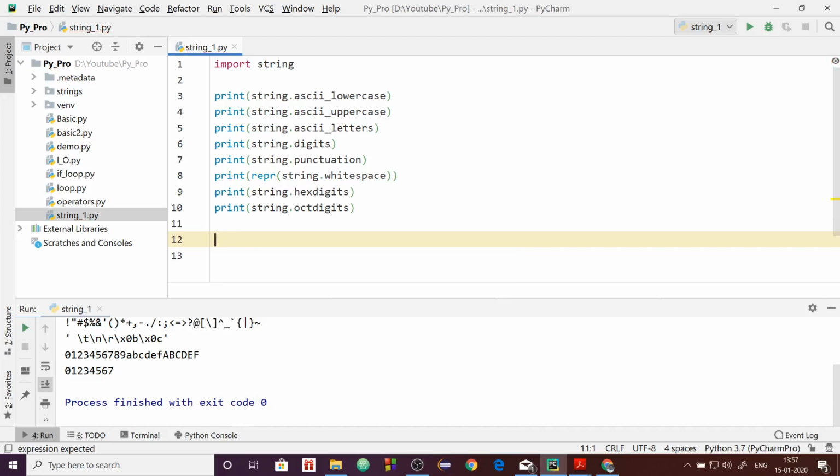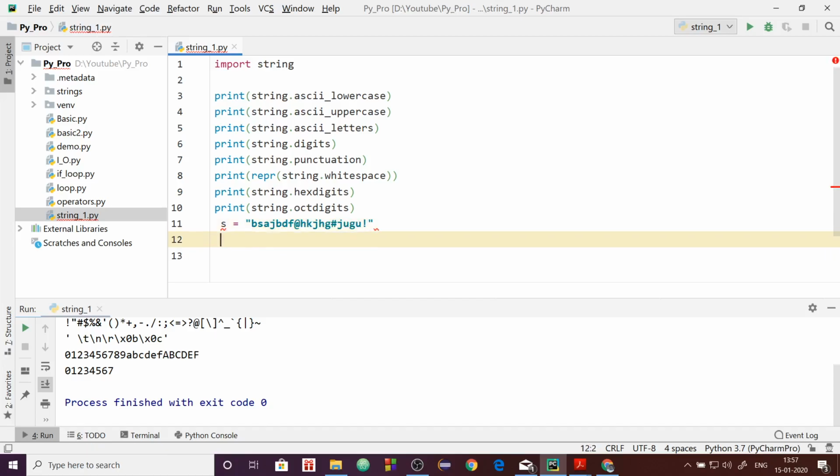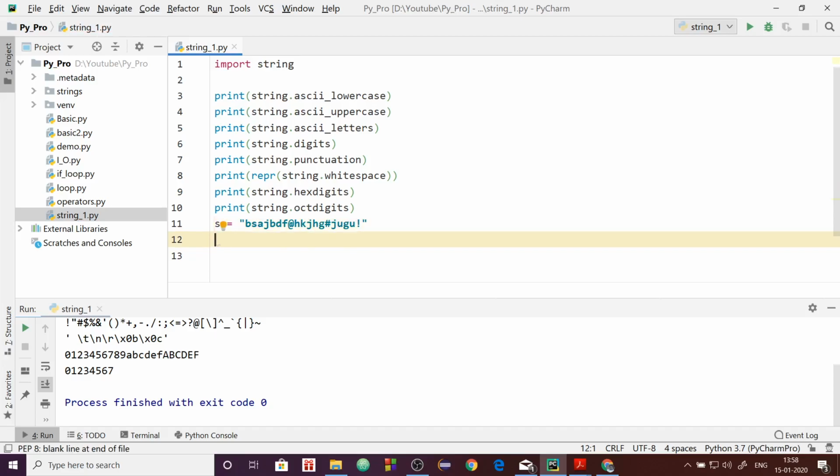Suppose I have written a string with lots of punctuation marks, and I want to check whether a particular punctuation mark is there or not.